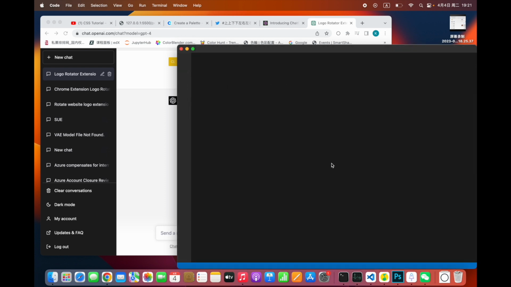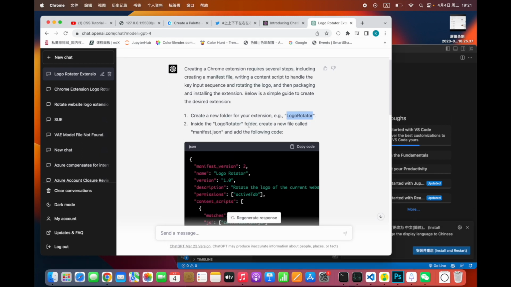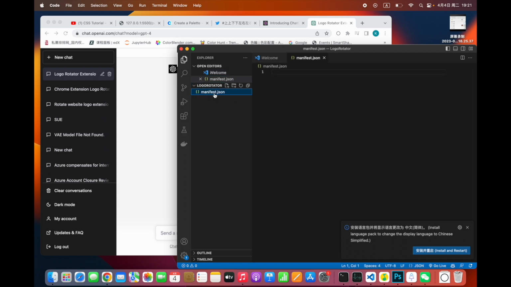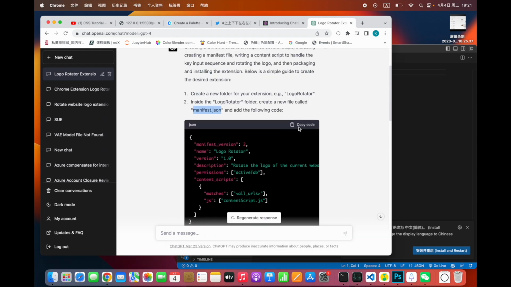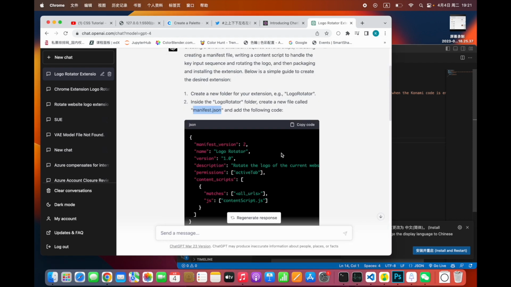Okay, we created a new folder here. And in this new folder, we need to create a new file called manifest. So inside the new folder, we created manifest. Then we copy code and paste it in the new file.